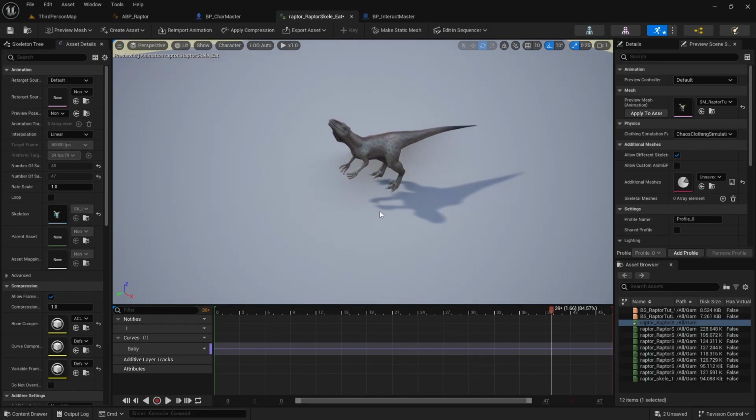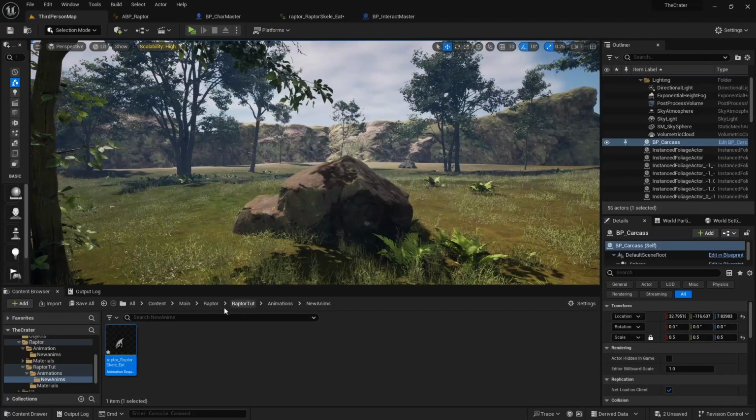So we have to plug this in like we did before, and this one's going to be a little bit different since we need to make sure we have something to eat, and we need to make sure we're not just doing this eating animation every time we hit a button and there's not actually food there. So let's get started with that. We're going to go into our inputs just like we did before.